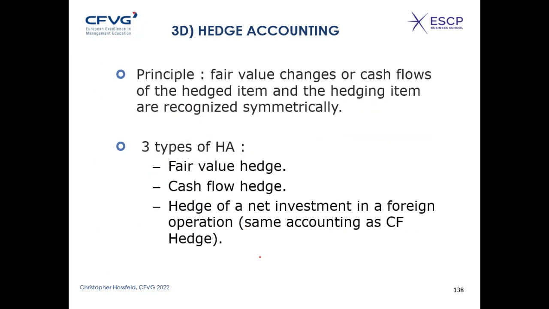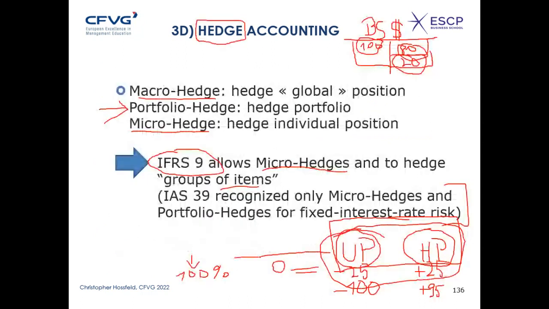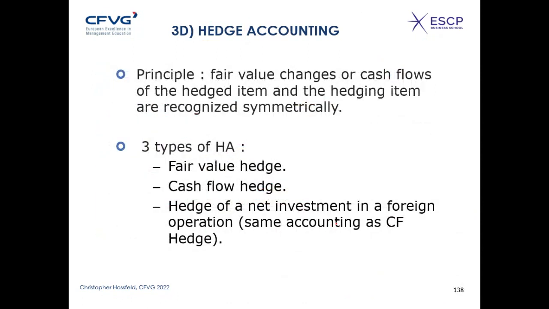In hedge accounting basically means, as I said before, the hedging position and the underlying position, I account for them together. Okay, contrary to individual accounting, where I would account for each one individually. So that means the hedged item and the hedging item are accounted for together, and they are accounted for in a symmetric way. Okay, and I will show you what that means.